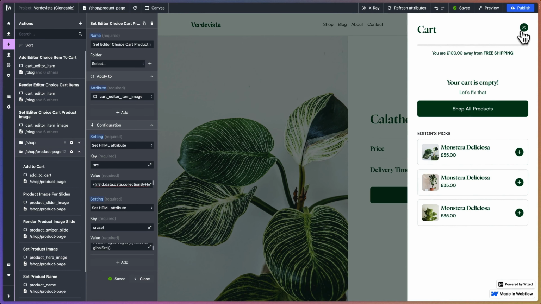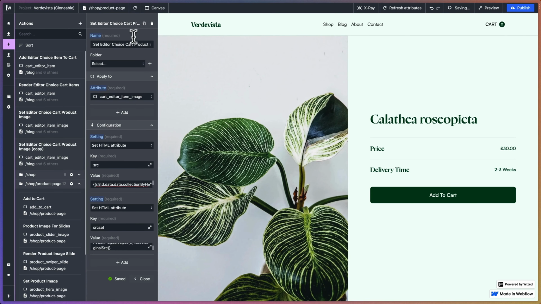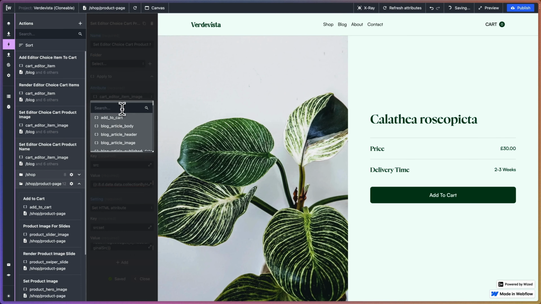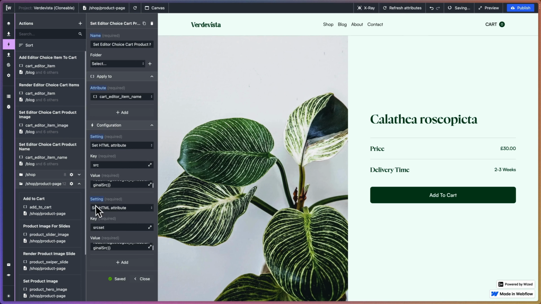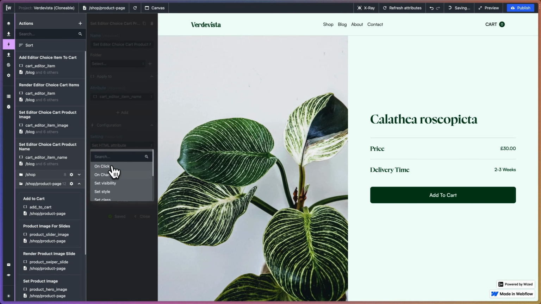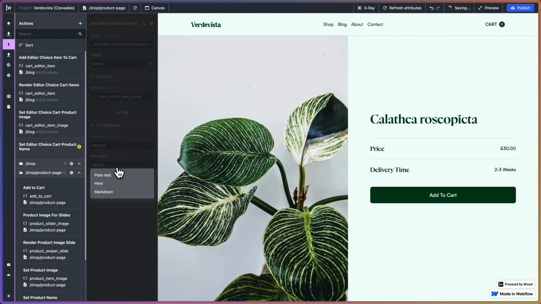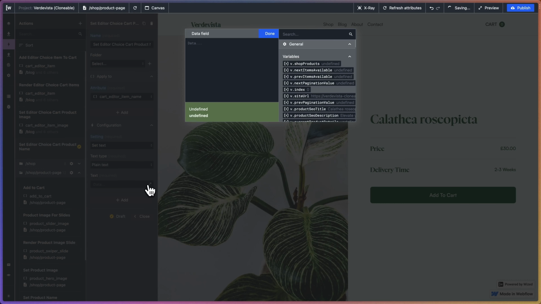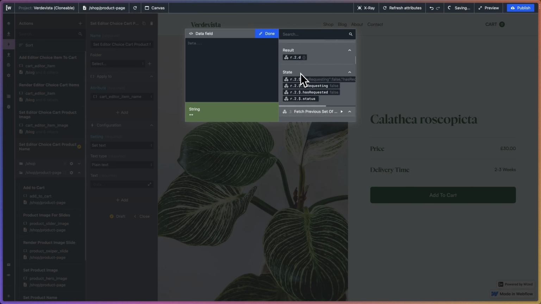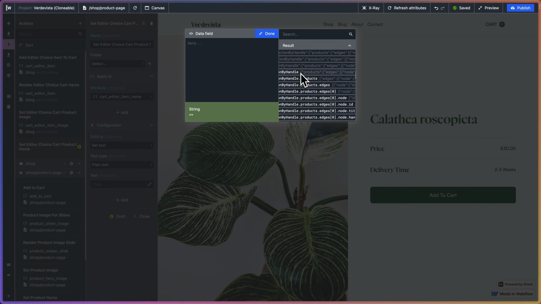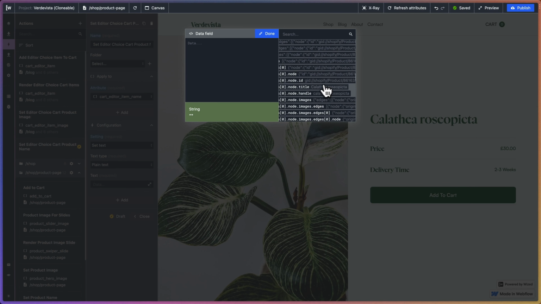Okay, now let's focus on setting the product name. So editor choice product image, but we're going to call it name this time. Cart editor item name. Okay, so let's select set text, plain text, and let's go for title here.